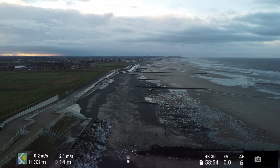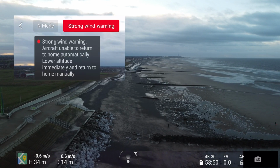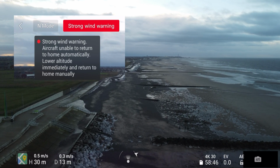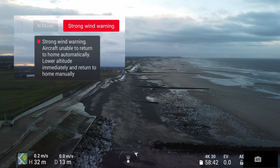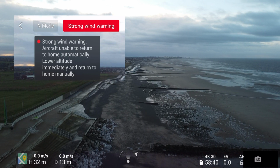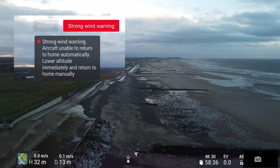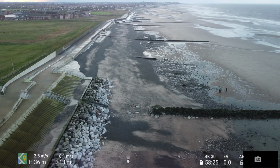So we're now at that 30 meter mark, which is the 28 mph gusts, and we've got the strong wind warning, and the drone is having to fight it. It's actually facing into the wind now, but it's still managing to retain a stable image. Simply just hovering in the air. I'm not pushing forward on the sticks at all, so it's actually fighting that wind really well. So I'm going to keep on increasing that height and then just see how it performs a bit higher up.